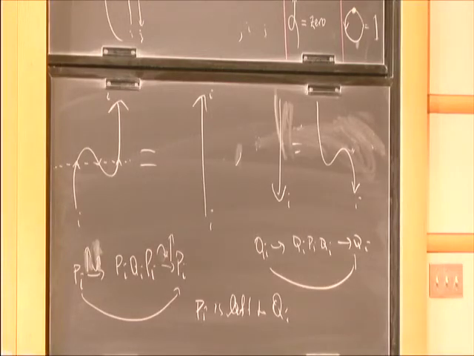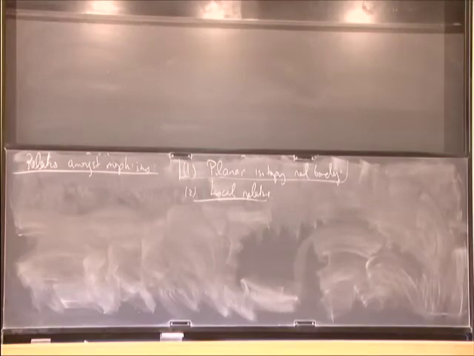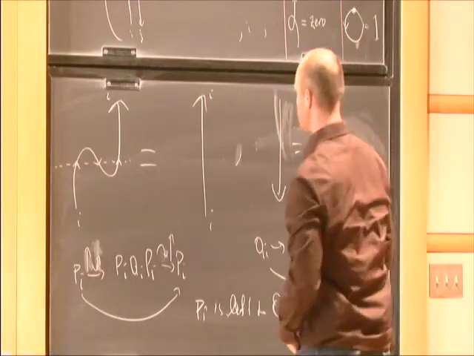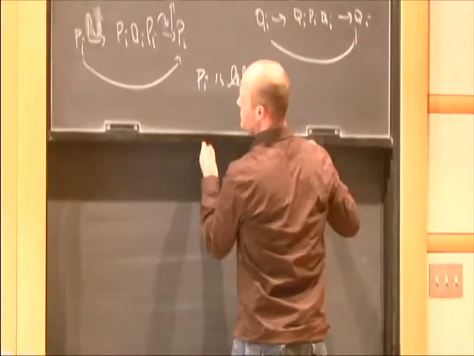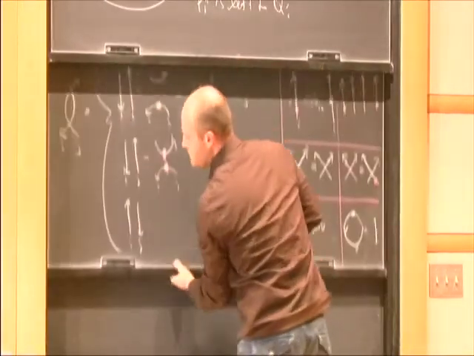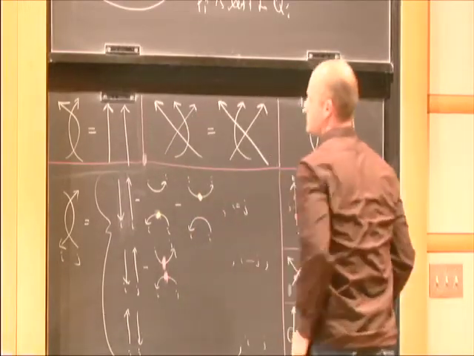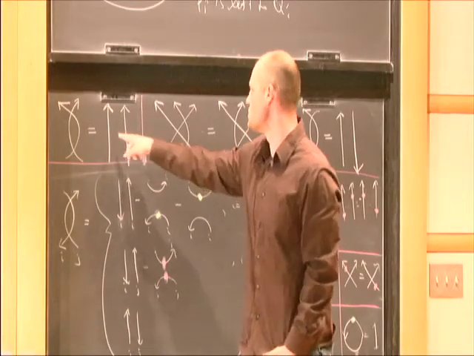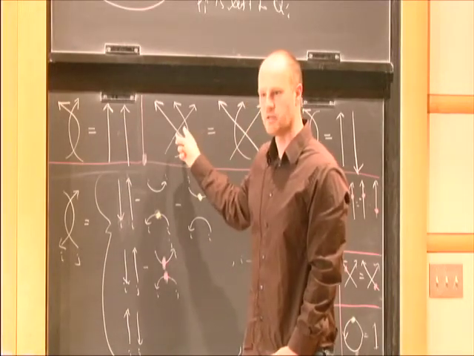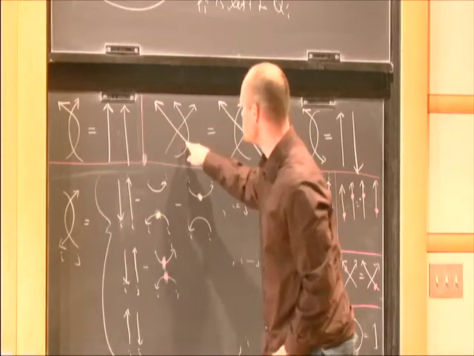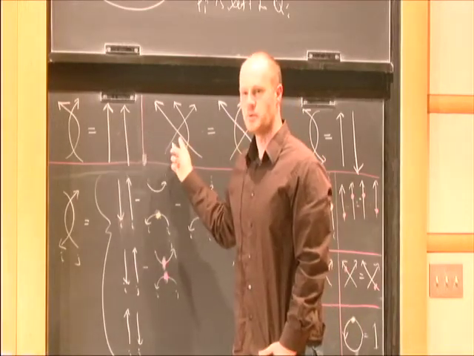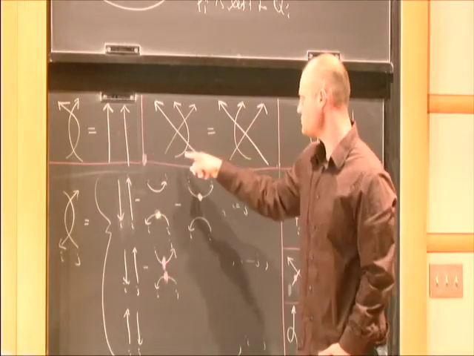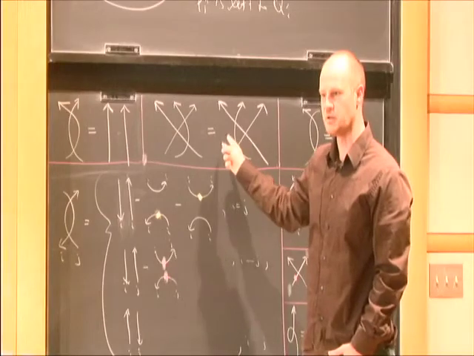So the second relations are local relations, which I've written up here, which are just specific to our particular needs. I want to highlight the upper left two for a moment. If I didn't put labels on the bottom, this means that it holds independent of whatever the labels are. This graphical relation always holds. So just look at these two. These are the relations in the symmetric group, right? The square of the crossing is the identity, and this is the Reidemeister 3 relation, the braid relation in the symmetric group.